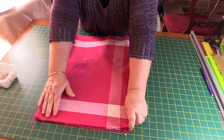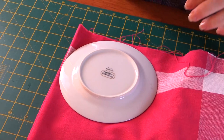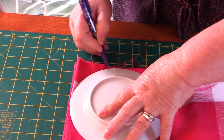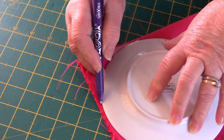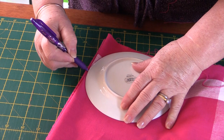Okay, take a plate, it can be any sort of plate, and just place it on the edge there. Take your friction pen. Remember, be careful you don't use a ballpoint. And just draw your line around the plate. Very well. Let's bring it a bit. Okay.